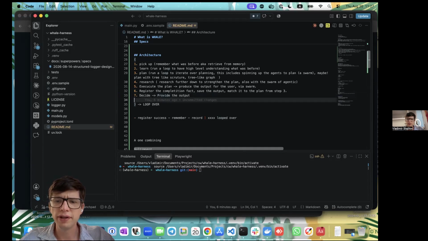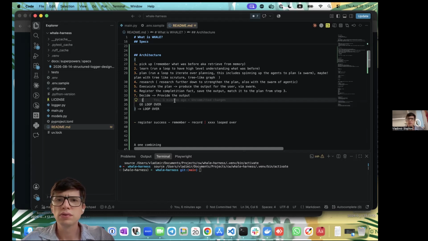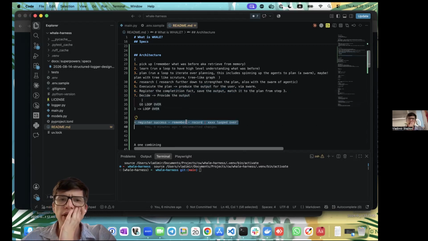There are 3 paths, maybe like this, where there is a pipe and, or, go loop over. Okay, I think this should be it.